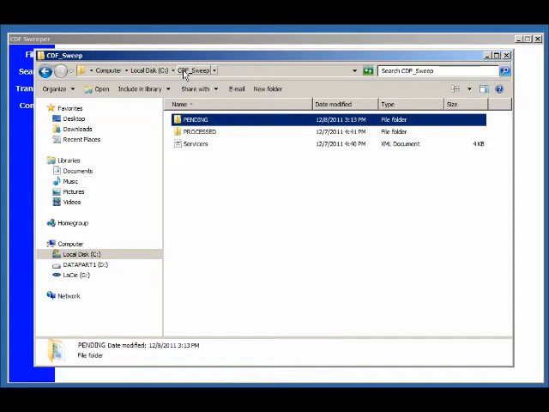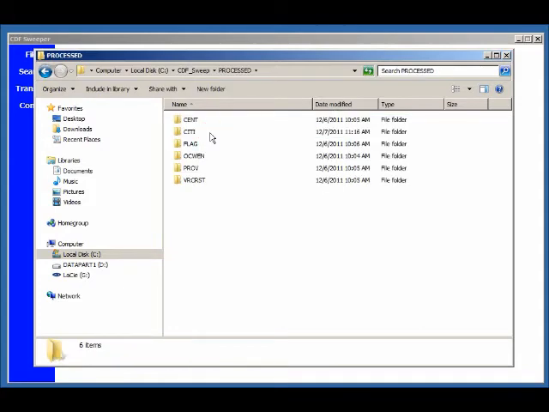Now, once we send them, they're no longer considered pending. They're considered processed, or if we have polled through the CDF Sweeper our multiple servicer SFTP sites for files that are being initiated by the servicer to be sent to the state, those files are also placed in the processed folder. The processed folder is broken down, once you click on it and go into it, by subfolders, one for each servicer that you configure in the system. As you configure new servicers, those folders are created.